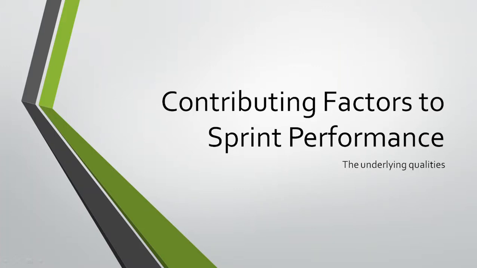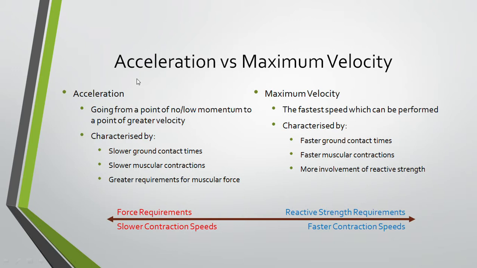Hi everyone, Peter here from Movement and Performance, and in this presentation we're going to be covering the contributing factors to sprint performance and the underlying qualities which underpin sprinting and speed. So before we get into the underlying qualities, we need to first understand the difference between acceleration and maximum velocity.